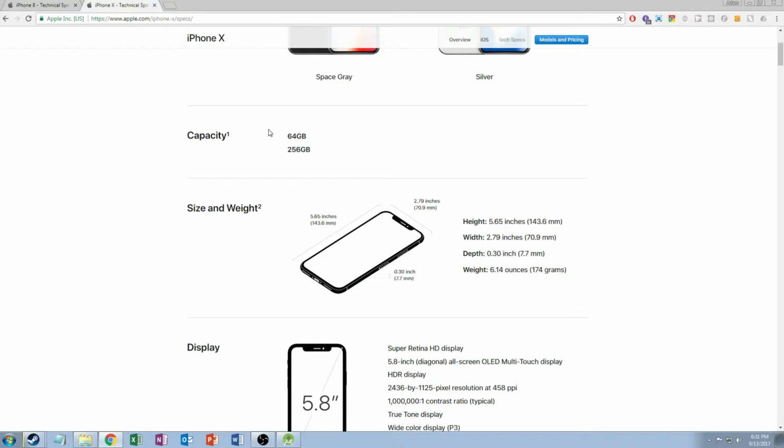Ultimately, the price starts at $999 for the 64 gigabyte, which for me is probably enough. I don't really load mine with music. I don't load it with tons and tons of things that use more than 64 gigabytes, even on my current phone. So if I were to get one, I'd probably do the $999 one. The 256 one is going to be for people that need that space for music. It really comes down to that. I work with several people that have 150 gigabytes of music on their current iPhone. They are not going to want to switch to a new iPhone and not be able to carry their music over.